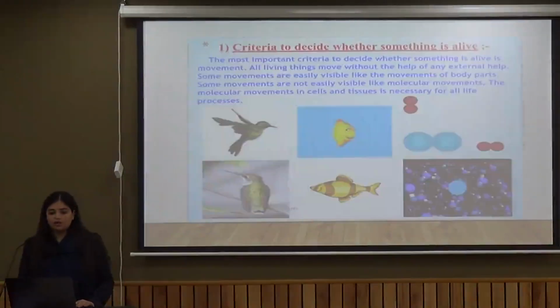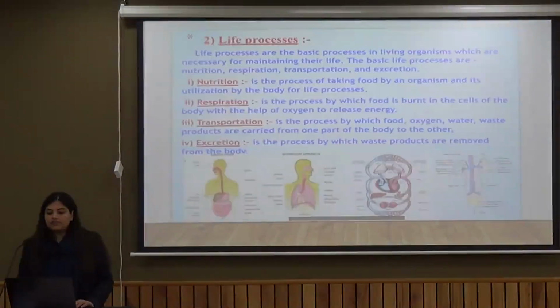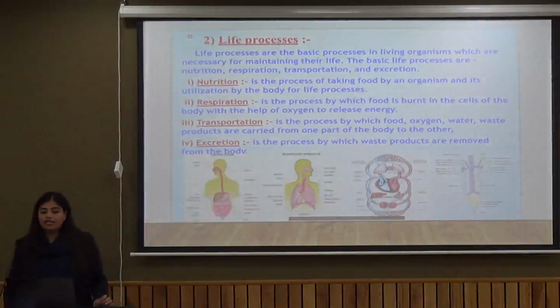So let's talk about life processes. What are life processes? How will we decide whether something is alive or not? Now in lower classes, you remember you talked about when something moves, it is alive. Now in class 10, we will decide with the help of some basic processes in living organisms which are necessary for maintaining life. Now, what are the different processes in all the organisms which are necessary for maintaining life?